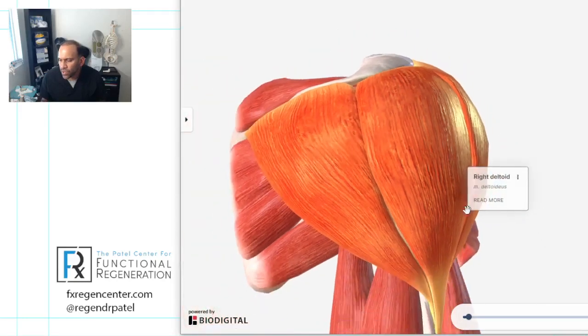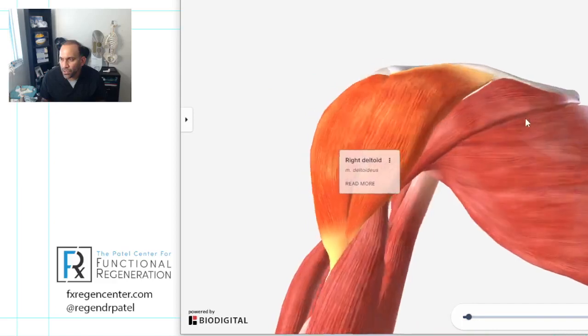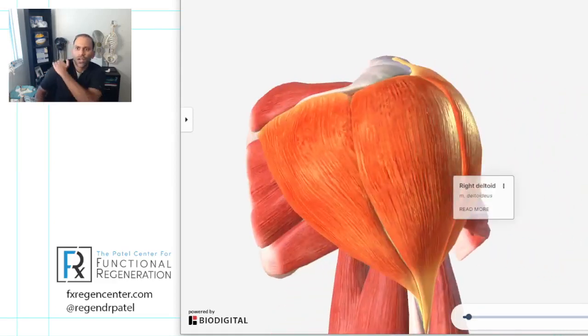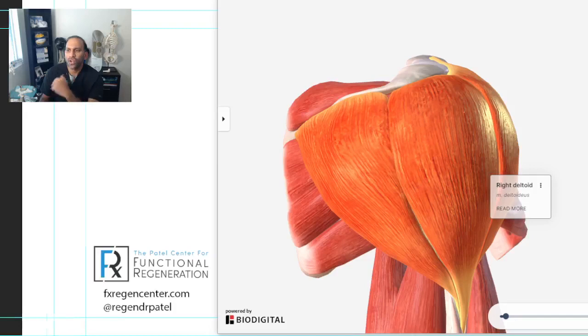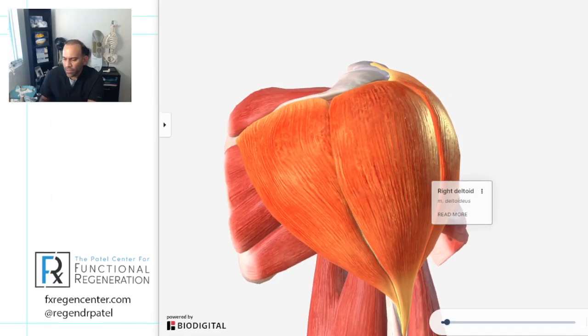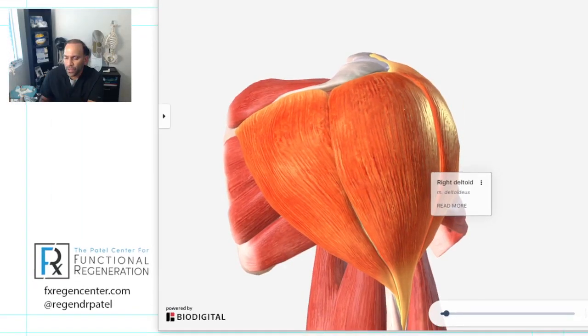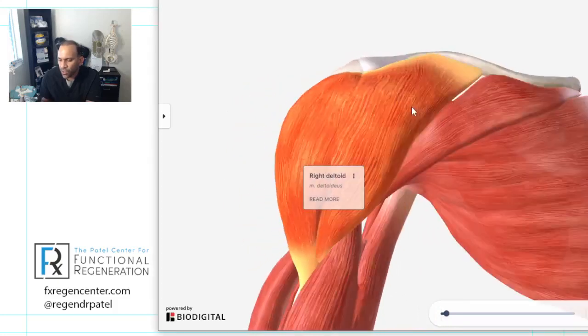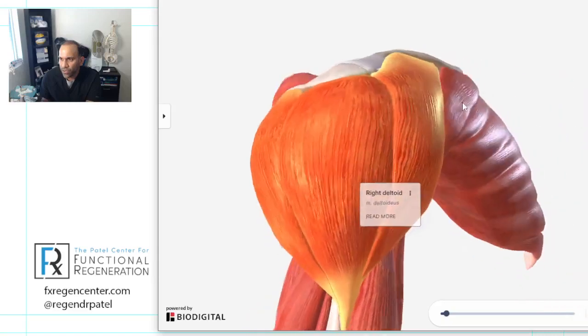So the deltoids are the big muscles that kind of surround the whole shoulder. When we have that round muscle that we feel on our shoulder, the muscle that we most readily identify as involved in your shoulder joint is the deltoid. The deltoid actually has a few parts. It has the rear deltoid here, the lateral or side deltoid, and the anterior or front deltoid right here.